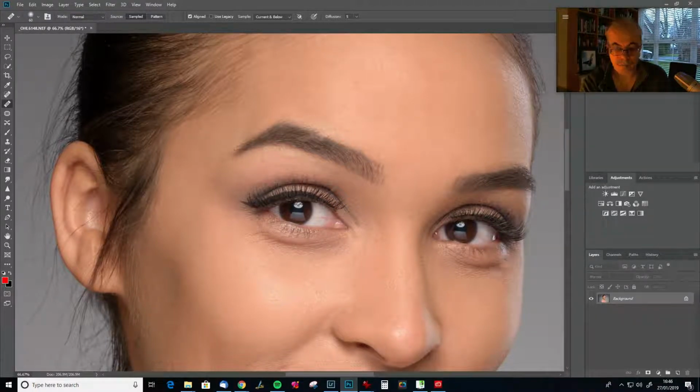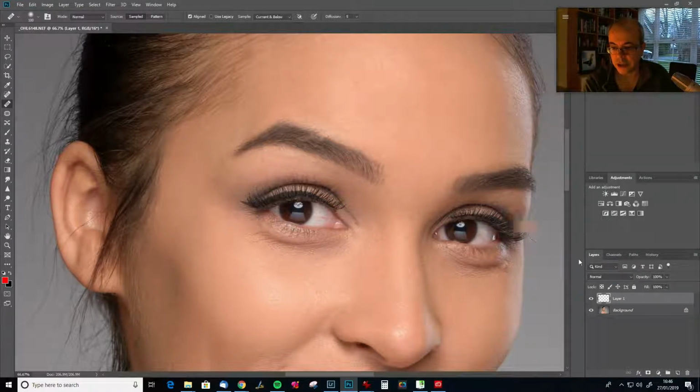Now, this is an interesting piece here. This is kind of what I'd class as a permanent feature, and if this was a regular portrait, I probably wouldn't take this out. But this is a sort of beauty image. It's not a family portrait, so we're going to have a go at painting this out. Now, we need to be careful here about how we do this, because obviously we need to continue the line, but we could end up just taking that line out.